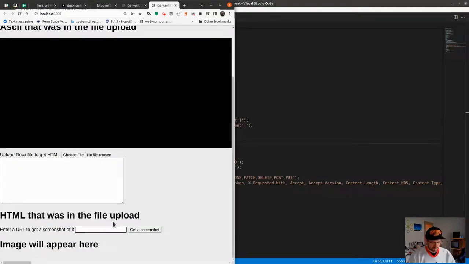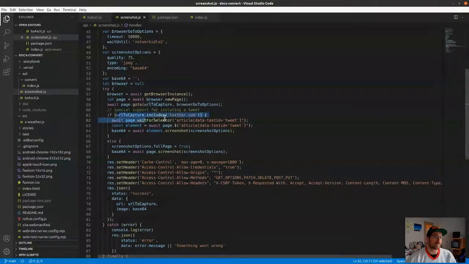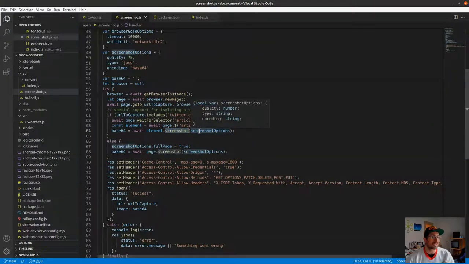So what I can do is type in hacks.camp again, take a screenshot. But this is saying it has specialized support for Twitter so that if I post a link to a tweet, it's going to actually dig into the page, wait for this to be valid, which is kind of funny, data-testid, so that they can test in a similar way, probably. So find the first thing that is a tweet, and they semantically wrap their tweets as articles. Then await the page selection, and this is kind of like a jQuery selector. So whenever I select just this element on the page, then take a screenshot of just that element.